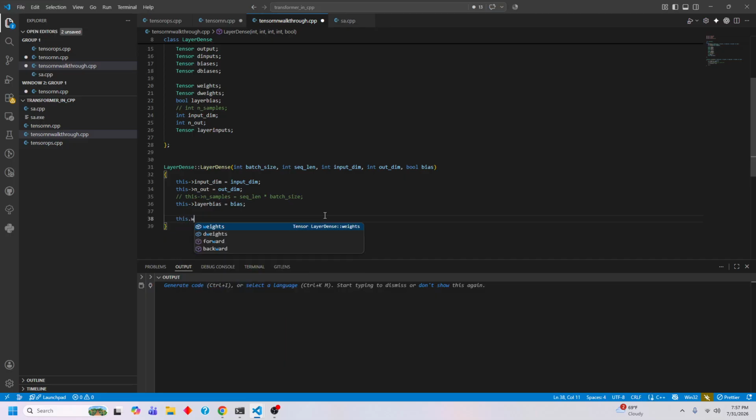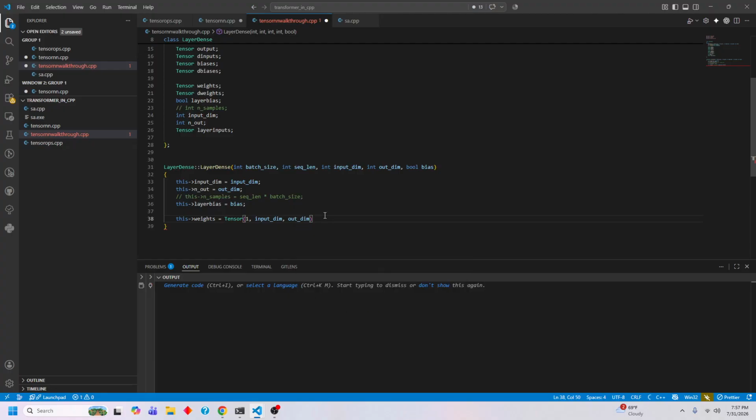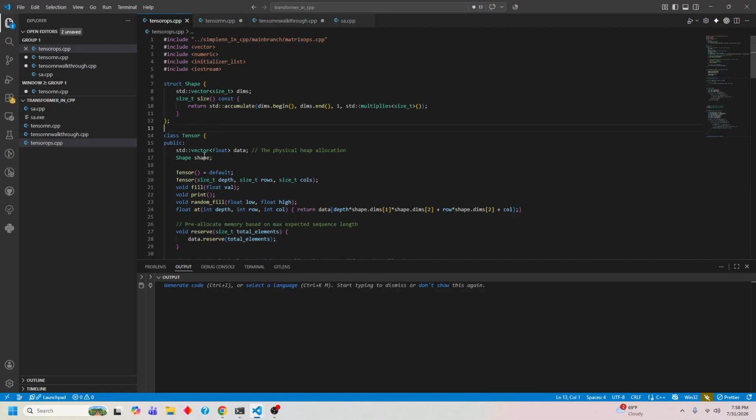Alright, this dot weights equals tensor, put input dimension, out dimension, tensor ops tensor.